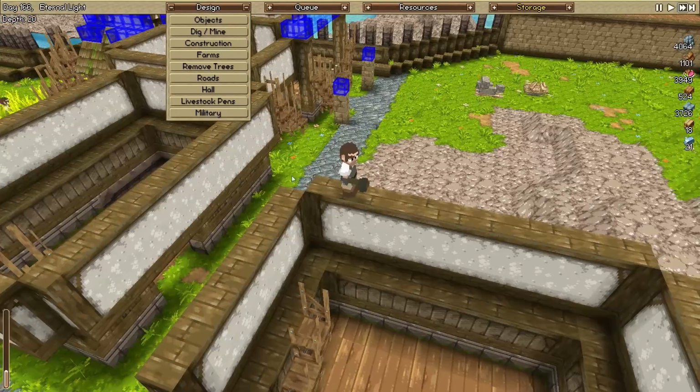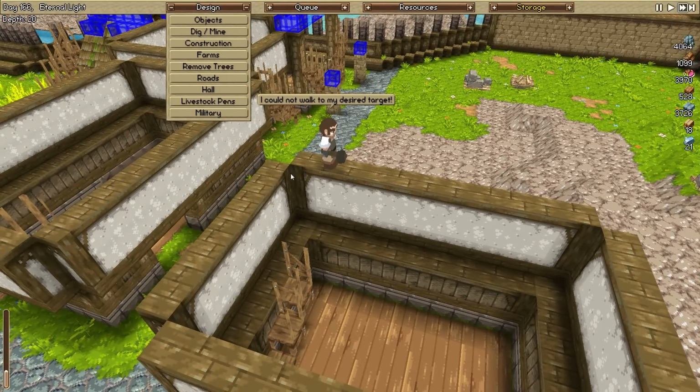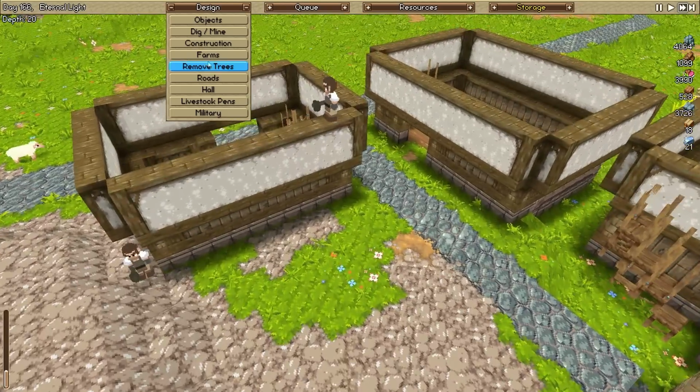Sure. You're stuck, sir. Do you want to get up? I cannot walk to my desired target. You have desires.